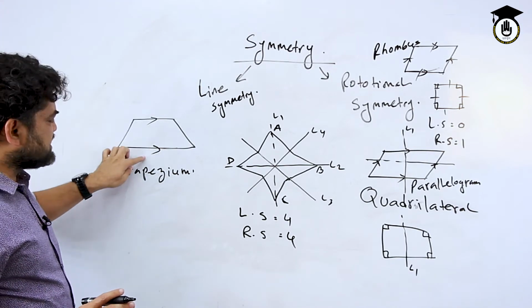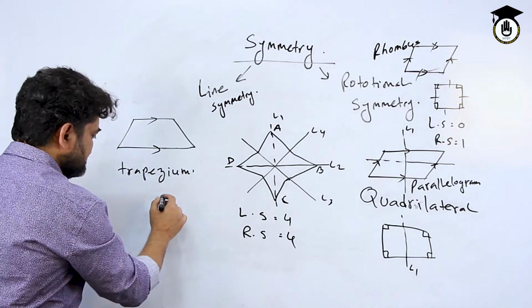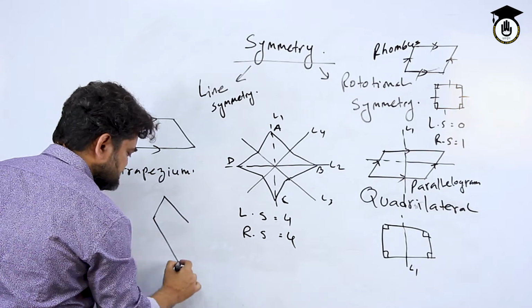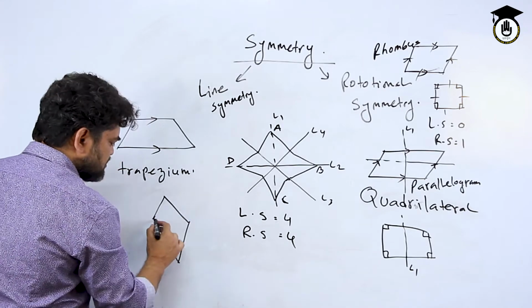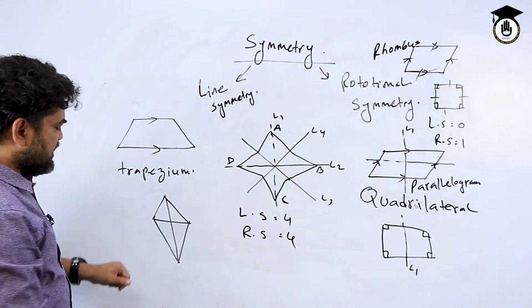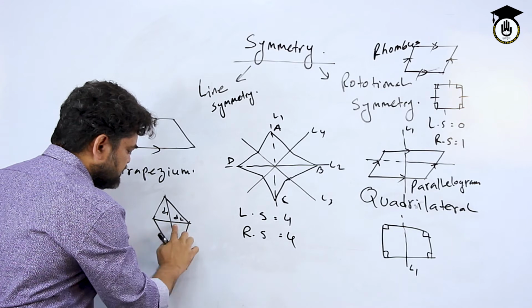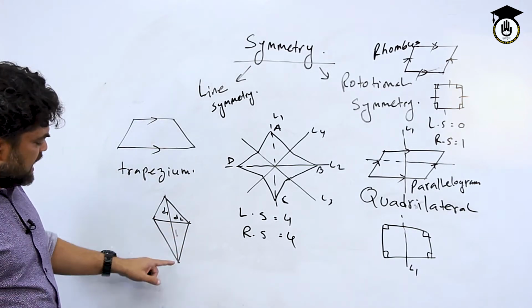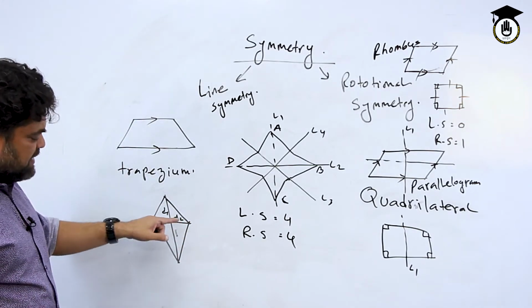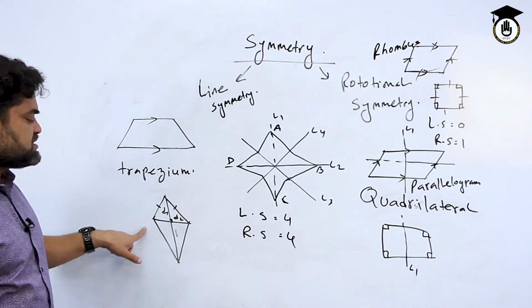Where two opposite sides are parallel, there's another shape, named trapezium. Another one is the kite. If I draw the diagonals, they are also bisecting each other. If I name them diagonal D1 and D2, these two diagonals are bisecting each other at 90 degrees. So this is called another shape, the kite.